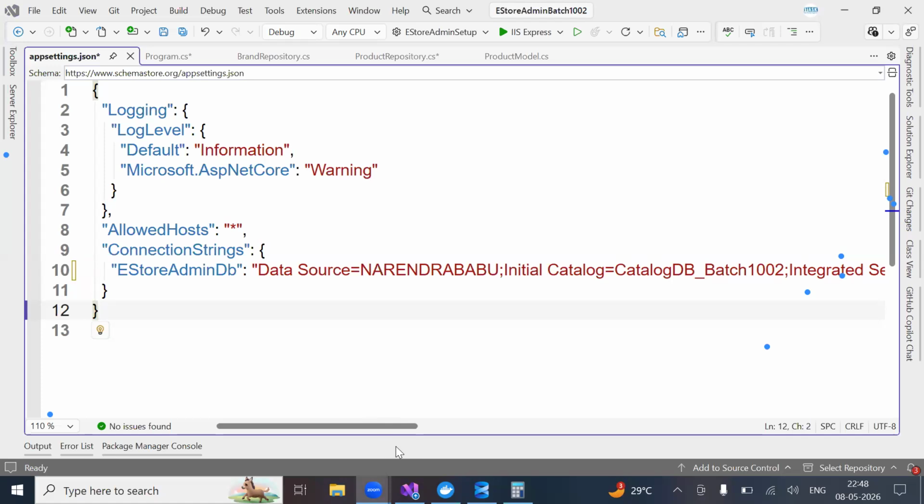Durga. Am I audible, guys? Yes, sir. You see there is a blue dots. I think Durga started this.